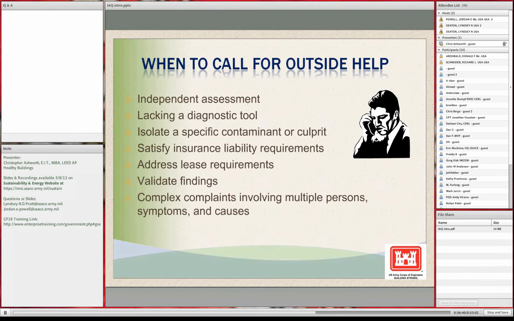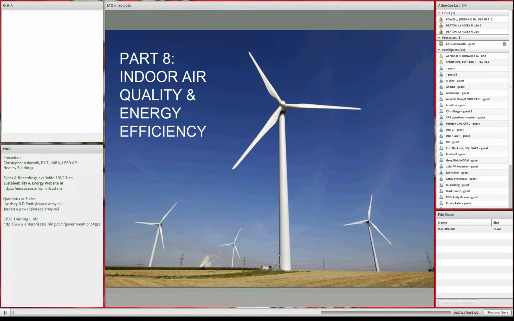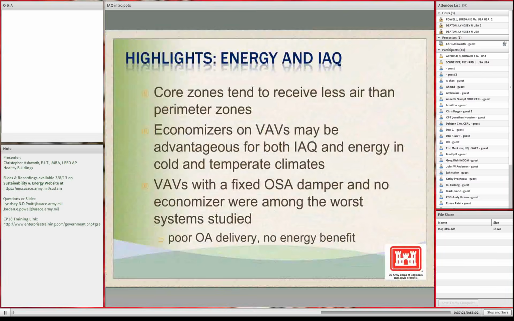And the biggest part is you can test for pretty much anything under the sun. It's trying to narrow down the most common issues, such as possible airborne molds, volatile organic compounds, and looking at the activities that were occurring in the space or are occurring in the space that could be causing those indoor air quality concerns. And after you really diagnose those previous issues, that's when you want to contact a professional or a firm to assist you, or outside help within your organization, to try to diagnose the issue through testing, etc. Testing should be sort of a last resort. You want to increase the communication and documentation aspects, and that's really where you can solve some issues.